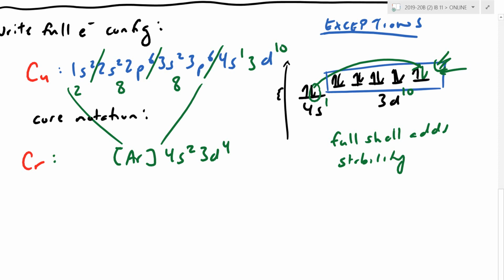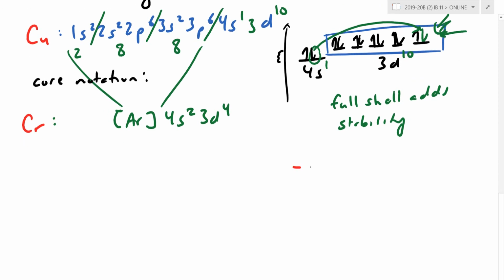For chromium, very similarly, it's looking at the 4s and 3d. Again, the energy spacings might be a little bit different because of the number of protons, but in this case chromium would have had a 4s as well as 3d. Chromium has fewer electrons, so far we have a 4s2 and only 4 of the electrons in the d shell. We're nowhere near a full shell, but in a similar manner, I have 5 d rooms on this floor. If I can pay a little bit, give me $20 and I'm going to move that up, and I give you $500 back, of course, why wouldn't I?